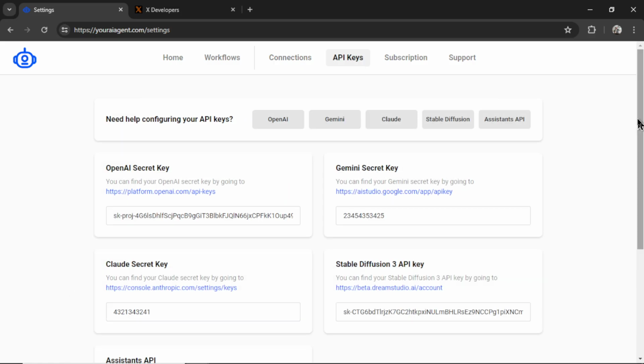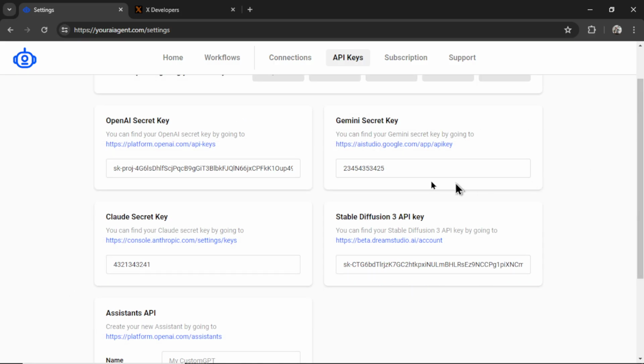And we have a few options for our large language model. We have OpenAI. So that is going to be GPT-4 Turbo and GPT-3.5 Turbo. We have Gemini. That's Gemini 1.0 Pro and Gemini 1.5 Pro. The Gemini API is completely free for certain limits. And Gemini 1.0 Pro, the lower model, I don't think you'll ever hit that limit. That is a completely free alternative if you want an AI agent running for no cost at all.